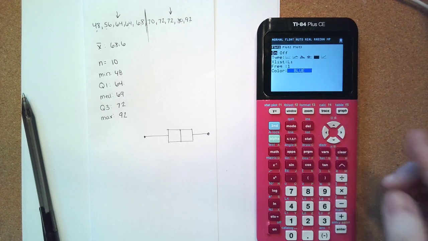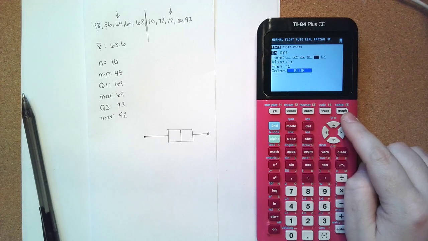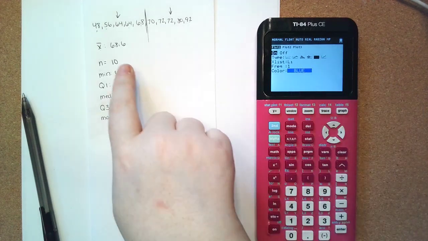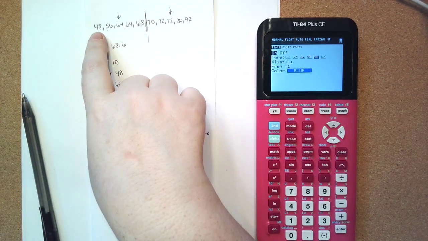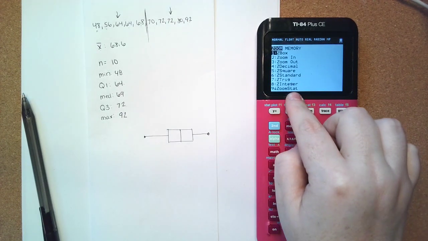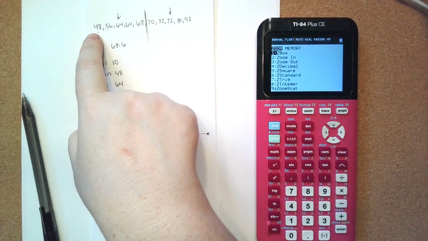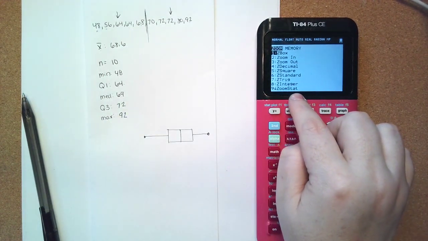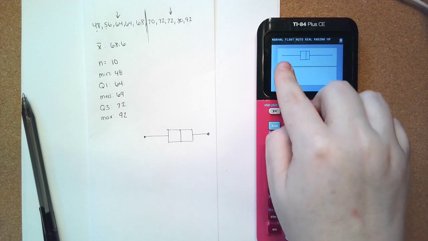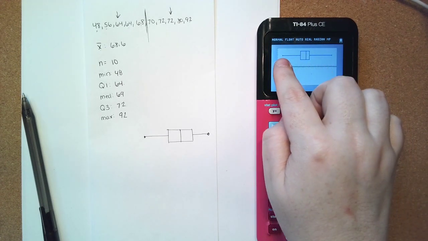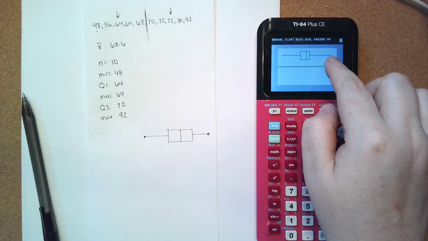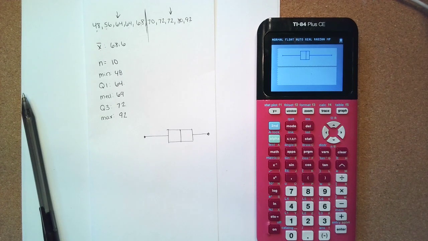I want to graph this, and I can't just press graph because my graph is the 10 by 10 scale. I want to make sure that I have my box and whisker plot at the location for all of these X values. So it's got to go all the way from 48 to 92 at least. So I can press zoom, and I can do my zoom stat because I want to have these statistics graphed. So I'm going to press zoom 9, because that's zoom stat. I'm going to let it graph. This is my box and whisker plot. I can see the whisker here, my quartile 1, my median, my Q3, and then my maximum. So that is my box and whisker plot.